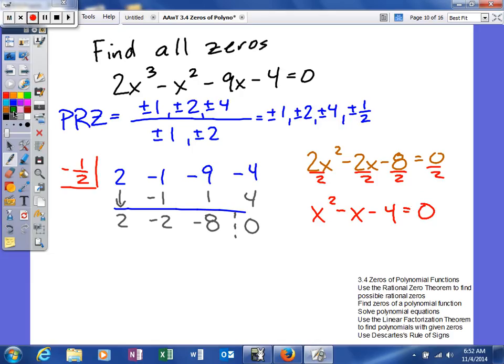Anyway, we get this. Now, normally I would complete the square, but I don't really want to work with fractions. So, I'm actually going to use the quadratic formula this time. So, what I'll do is I'll come in and say, negative b, 1, plus or minus the square root. b squared, well, negative 1 squared is 1, minus 4 times a times c, over 2 times a. So, once I do this, a couple things. I know my radicand better be positive.